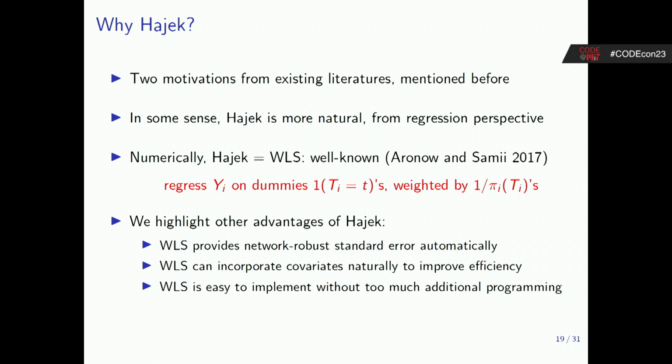Point one. Second point, we want to use covariates to improve efficiency in our estimation. There are many methods to improve efficiency by using covariates. But if you are running regression, it's really easy because you just plug the covariates into the regression. That's the second advantage I want to highlight. The third one is it's easy to implement. We hope somebody else already has this program. Just plug your data into the program. Okay, that's our motivation.